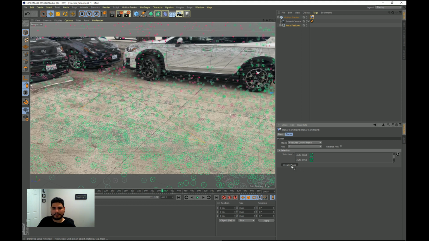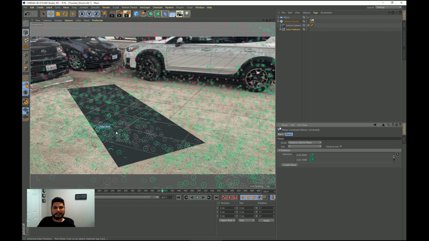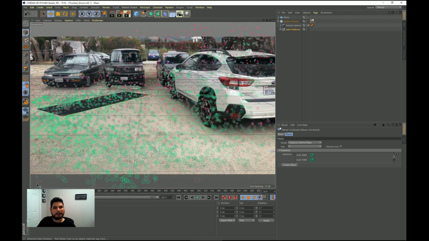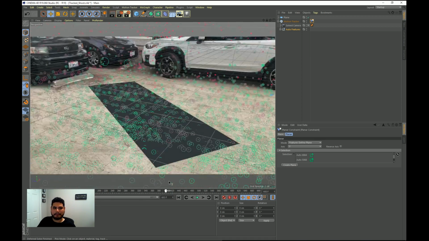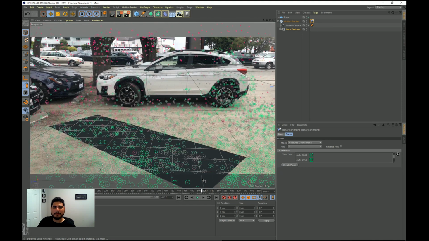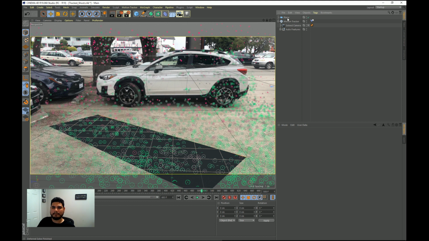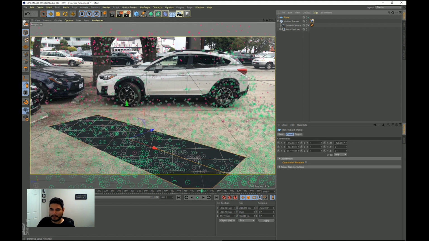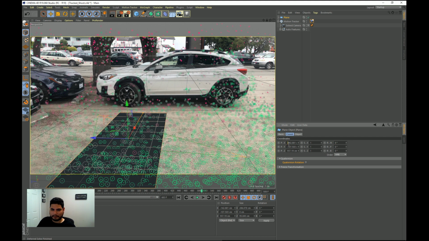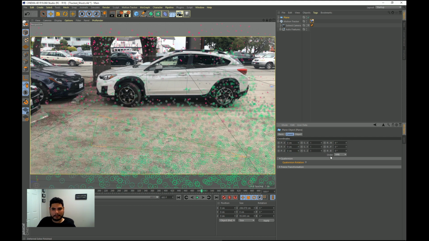So now what I can do is create a plane here, and it will create this plane, but it doesn't look like it's facing the right orientation, and we'll go ahead and fix that. So now that we have that, we can scrub through it and make sure everything is good. So what I'm going to do next is select my plane here. Taking a moment. There we go. And I'm going to zero this out, zero that out, zero that out, and zero that out. Once I zero that out, it won't be in the frame.